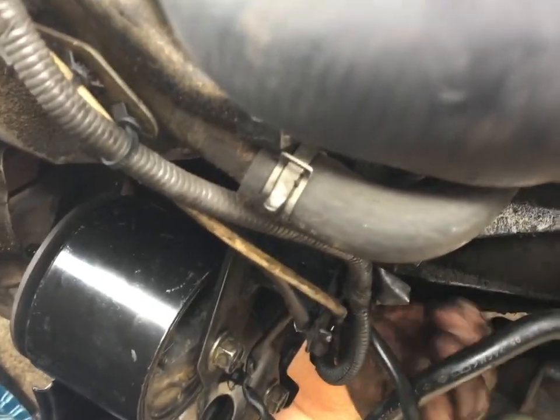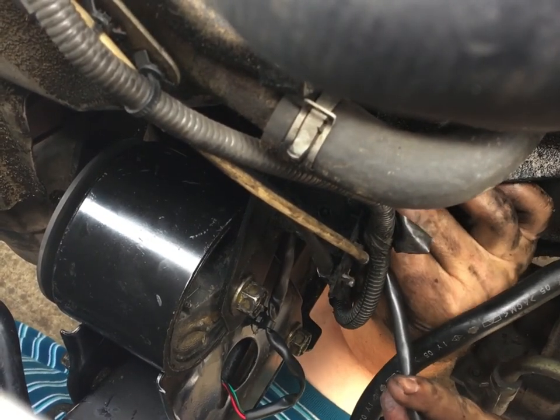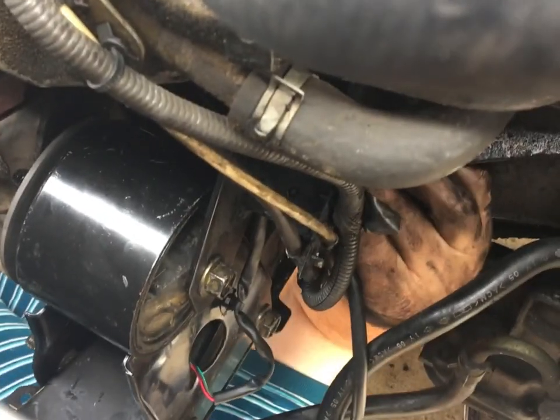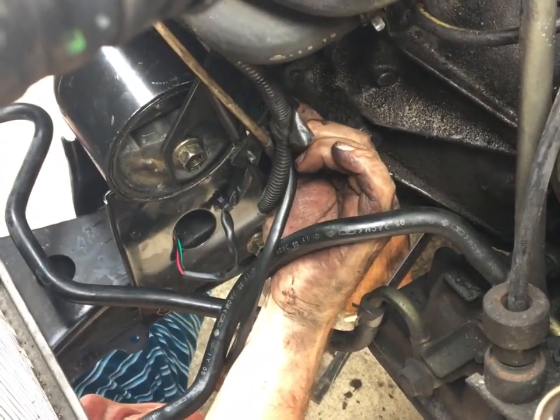Oh boy, that goes in hard. Assuming it'll go through that hole. It'll take gorilla force to do it. Oh yeah, good times. Oh boy. Oh crap. Talk about gorilla force. Get that to go in.